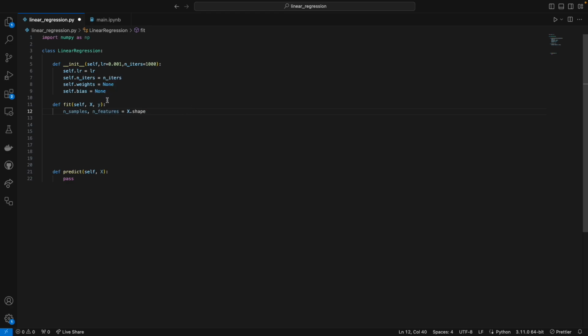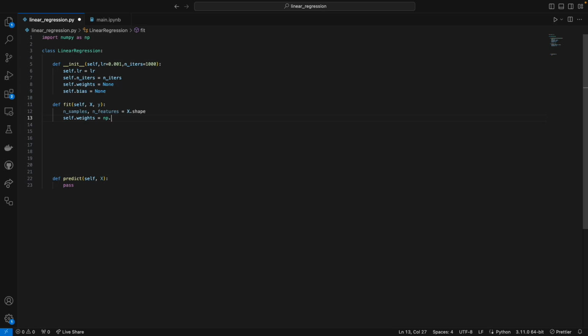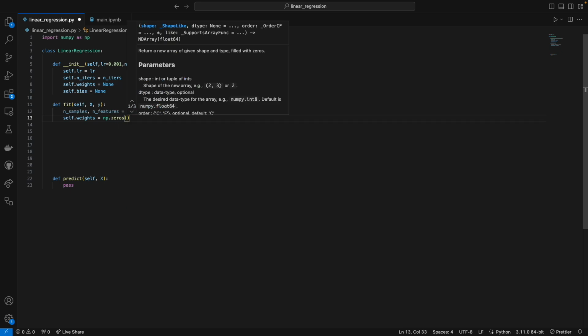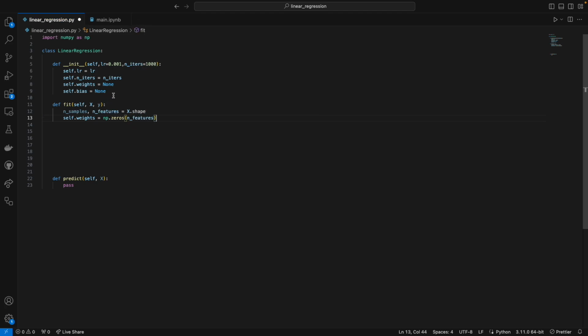Alright. Next thing we're going to want to do is initialize the weights and the biases. So like I said earlier, we want the weights to be a matrix. So we can call this special method zeros, and you can actually pass in the desired shape that you want. And we want it to be equivalent to the features here. And then bias can actually just be 0.